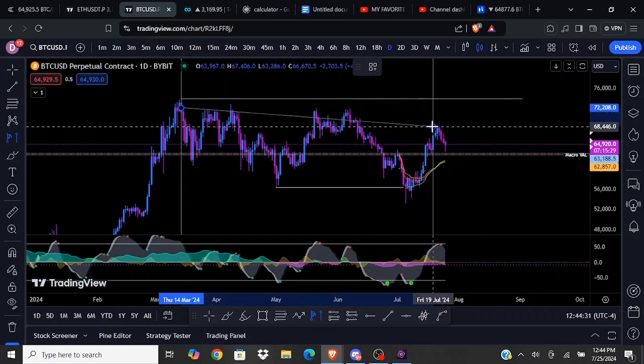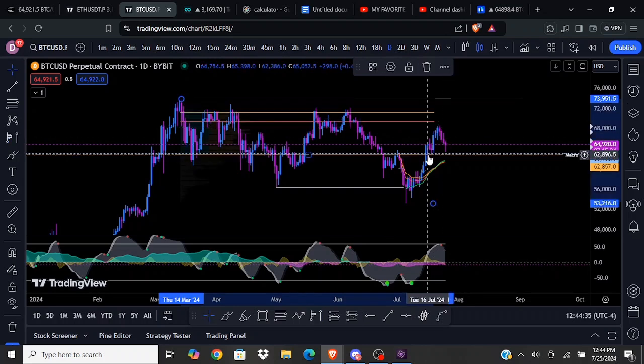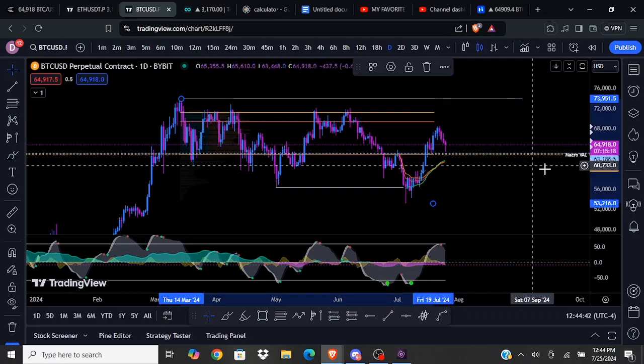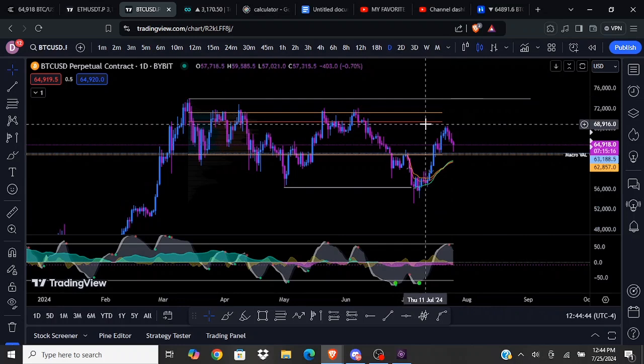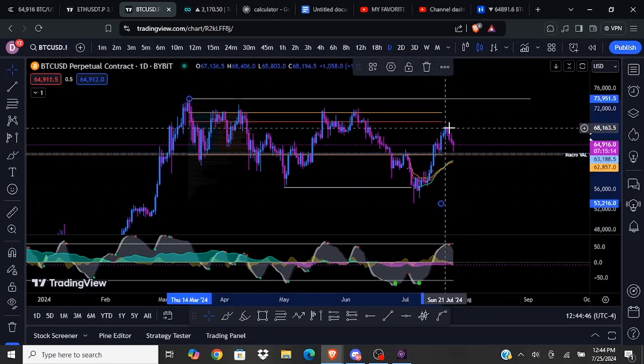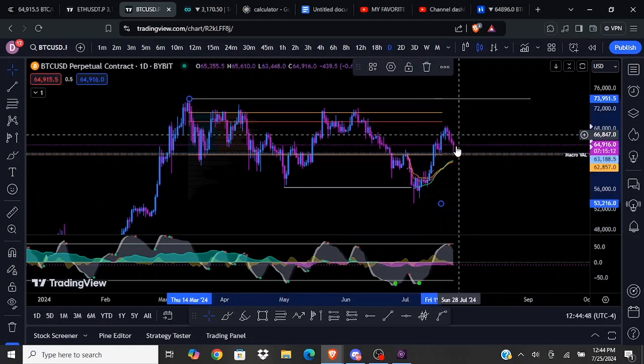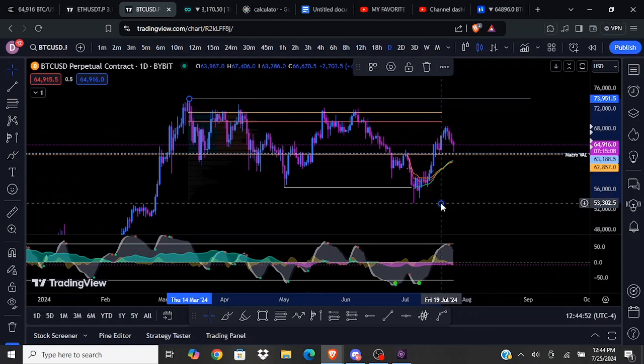So first, I'm going to pull this fixed range over to approximately here. This should be exactly what I was looking at last time. The point of control is above us. We still haven't hit that yet. The value area low is still in the same spot. Now, interestingly, when I adjust this over to kind of cover this last part of this range that we've been in, we can see that things do change.